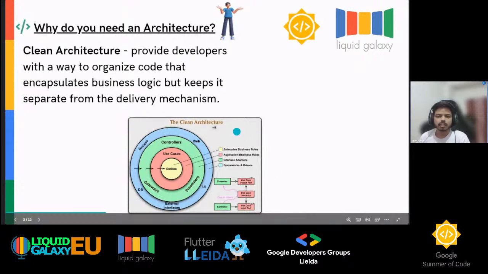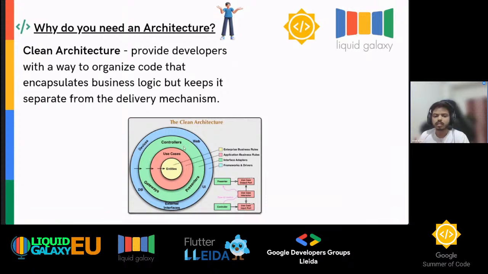if you see, this is the clean architecture picture, and this is the blue layer. It is the outermost layer which interacts with the user. This is the only layer which interacts with the user, and it is the highest module. Next come our controllers, or this green level. This serves as an intermediate between the data that we are fetching from the internet or the local servers and the end users. The next are use cases and entities. These are the lower modules, and this is called the domain layer. We'll study this a bit more.